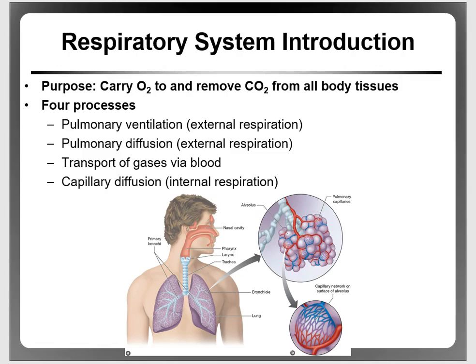The first that we'll talk about is pulmonary ventilation. Pulmonary ventilation is the act of breathing and moving air in and out of the lungs. What you see here is a picture of the respiratory system. At rest, the air is typically drawn into the lungs through the nose and through the mouth. Generally the mouth is used when the need or the demand increases. Nasal breathing is actually more advantageous because the air coming into the nose gets warmed. You have some nasal conchae inside your nasal cavity, and they actually slow the air movement down.